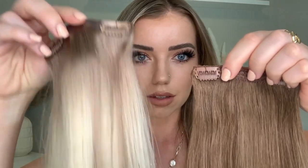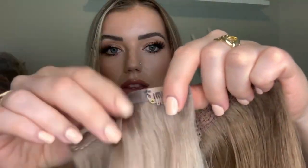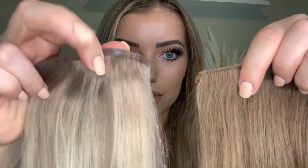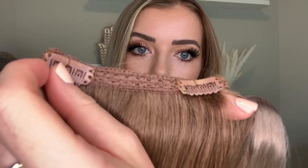I have my old extensions. These ones were in the color Ash Brown — that's my natural rooted hair color, what my hair used to be. Let me brush out a two-clipper here. I wore these extensions for about a year, so they're not going to look as soft as the new ones. So here we have it — these are the silk seam and these are the original Bellissima. This one is a lot thinner compared to the sewn one. The silk seam ones look more like a tape-in compared to the originals, where you can see the stitches at the top. They're thicker — you can really see how thin the silk seam ones are compared to the originals.